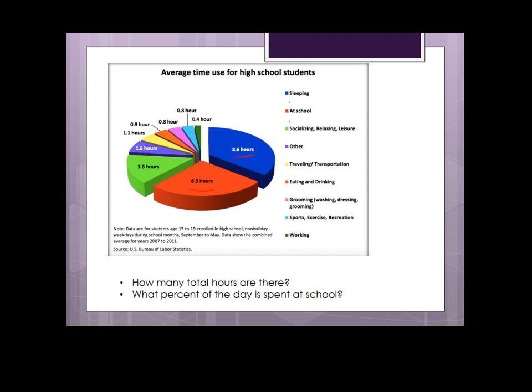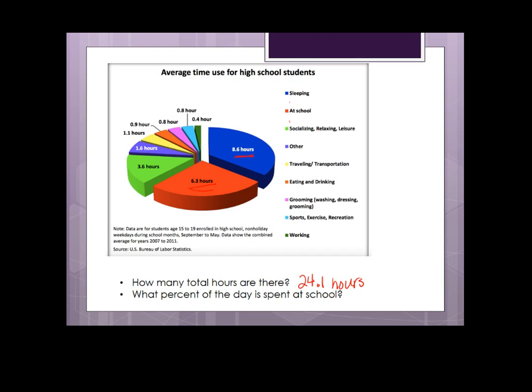Now, the reason I added them, I knew there were 24 hours in a day, but it comes out to 24.1. Now, this could happen because these are all rounded numbers. So maybe this was 6.29, but maybe another one was 8.59, or maybe they were all a little over, like 6.31, 8.61, so then together they combine to 24.1. So as long as it's within a few decimals, you're good.